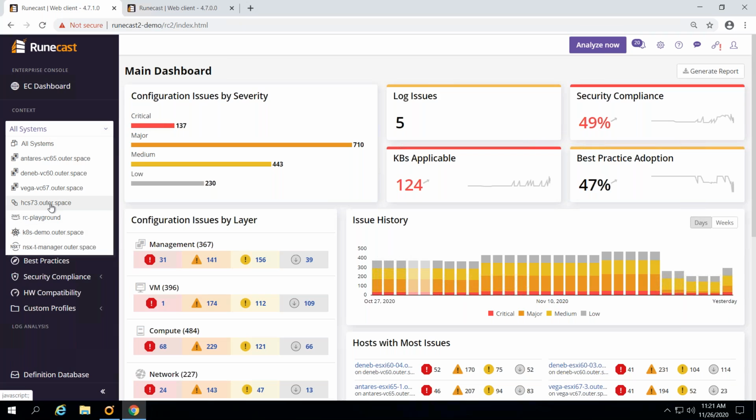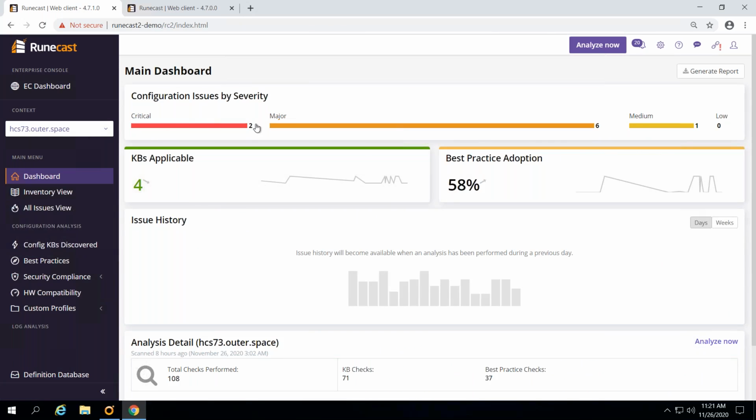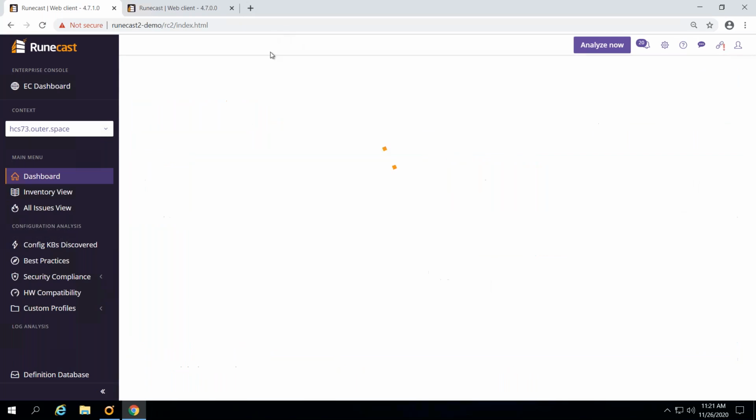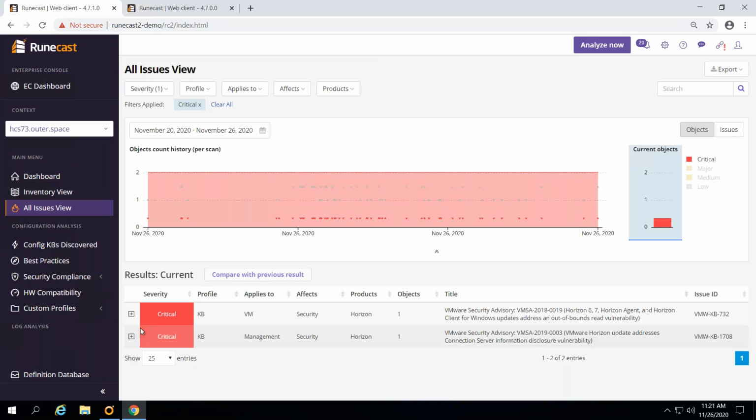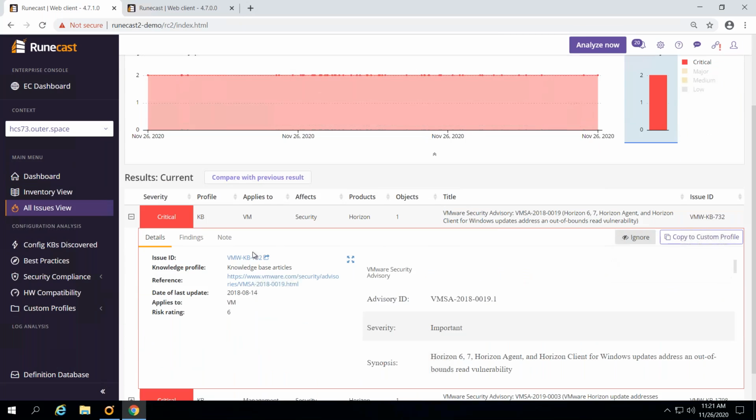If I want to focus, for example, just on my Horizon connection server, I could select it here from the context, and I will see information only about the particular issues that are detected and associated with Horizon. So let's take a look at some of those. For example, this one is a VMSA that needs to be taken care of. It's a security issue, which is highly critical.